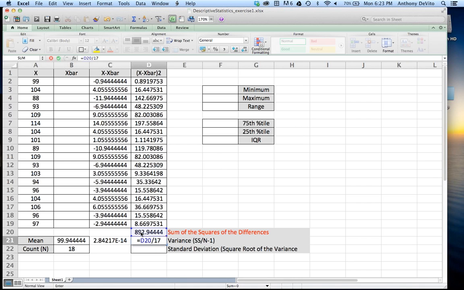As we move forward, we're going to discover that a lot of times when we look at the variation, we're concerned, rather than with the absolute count, with something called degrees of freedom. If you have one number, how many degrees of freedom do you have? You don't have any. It's that number. If you have two numbers, you have one degree of freedom, because you have one or the other. Three numbers, you have 2 degrees of freedom, and so on. So we're going to be concerned about degrees of freedom going forward. This ties into that, and for a lot of other reasons, it just works better this way. So I'm going to divide by 17 instead of 18.